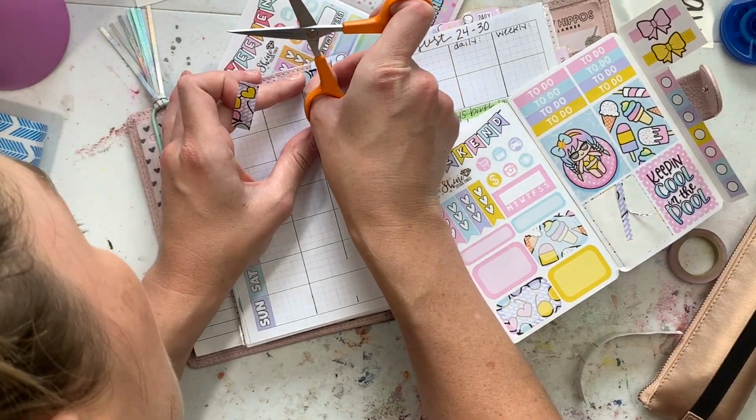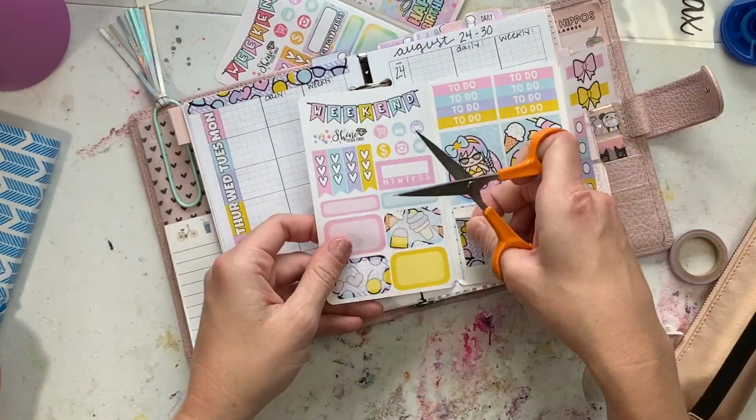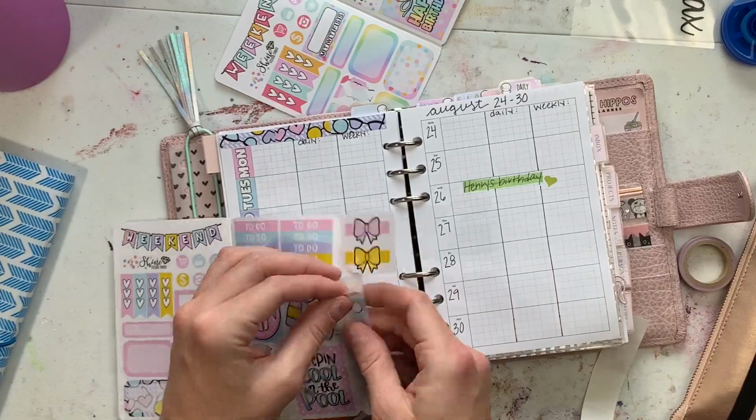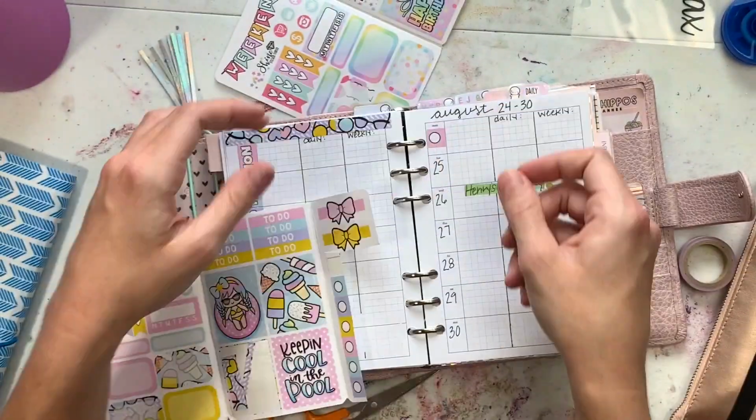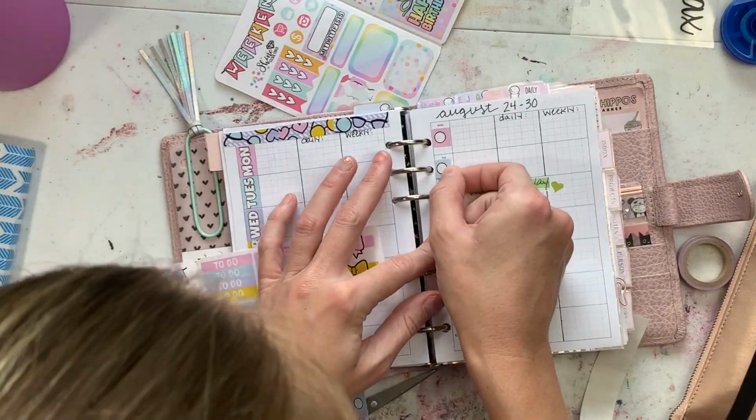But this kit, I decided to cut apart. There's Fatty. The kids are at the dentist and now the cats are interrupting me. Oh, you can't make this up.